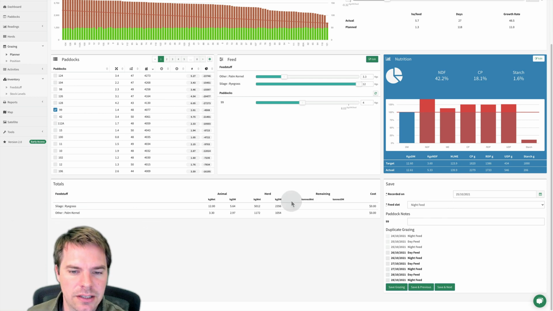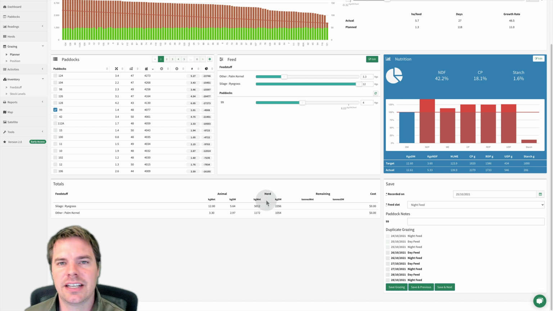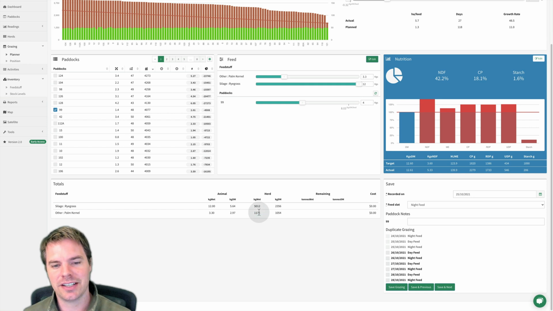If you have a feed wagon with scales on it, or you're feeding out round bales, you might say, okay, my bales weigh 500 kilos wet weight each, therefore there are 10 bales I need to feed out per feed. And you can say something similar with your palm kernel, like that's 3 buckets worth or something.